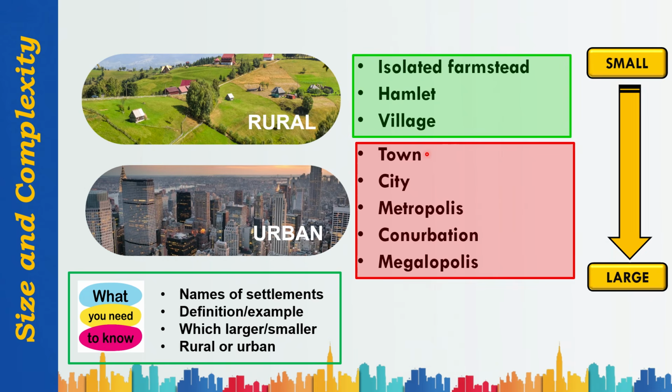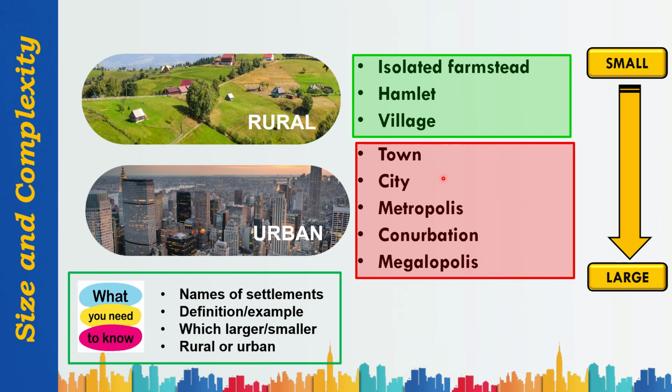A good example is Ladysmith, right? That urban area is not so big. It occupies a small geographical area, and it doesn't offer a lot of urban functions. It has a small range of urban functions.